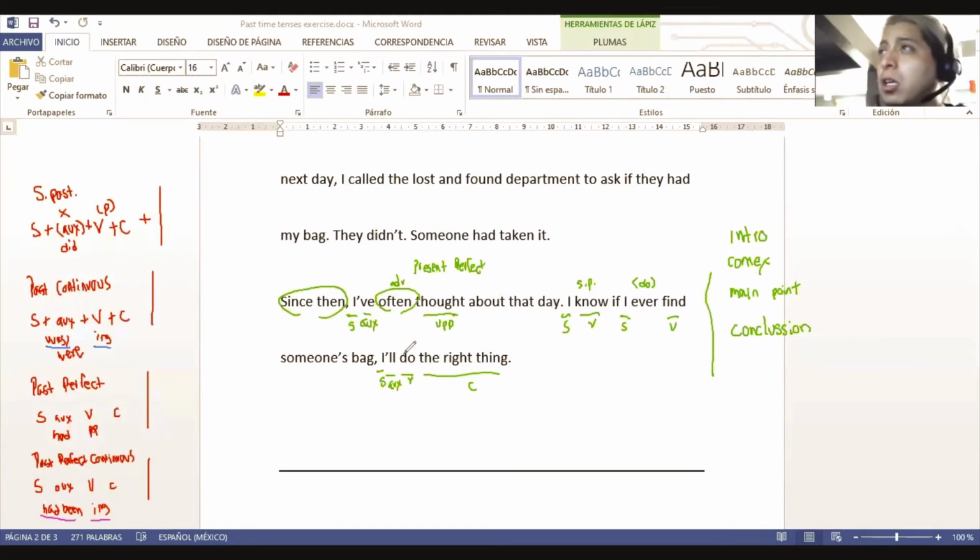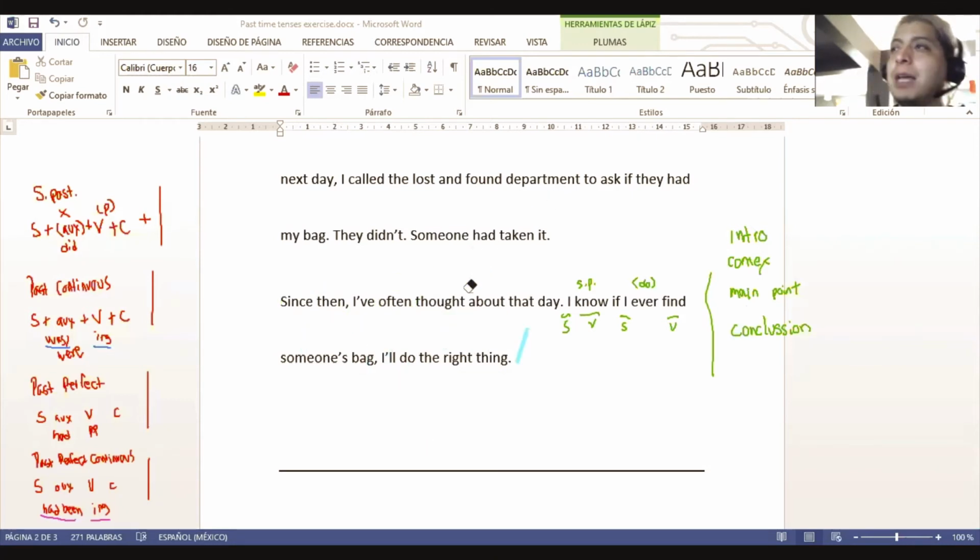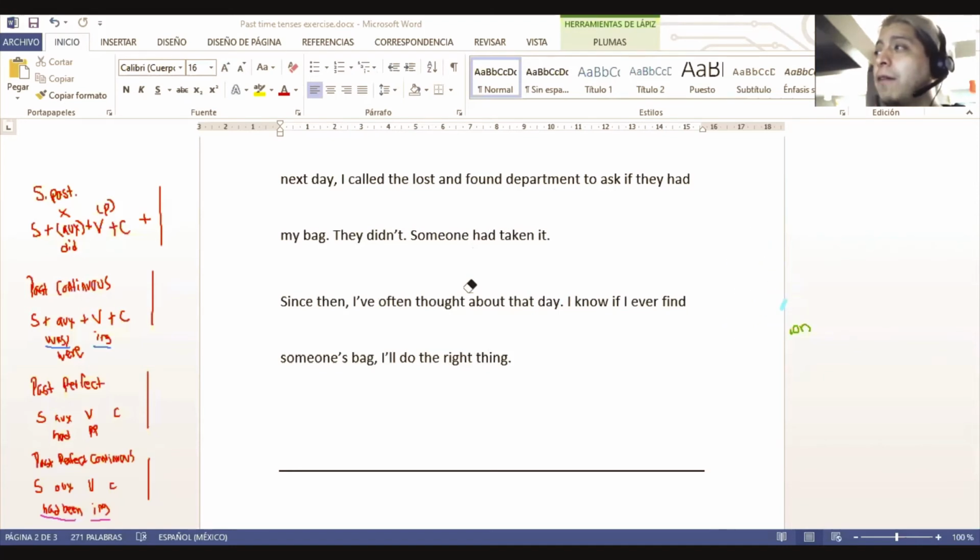So we are using many different time tenses in this text because we need to separate what is the main point, what is the context, what is the intro, what is an action that continues to be true, an action that will happen in the future, an action that happened before that action. So we need to use many different time tenses. This is the important part about the time tenses. It's not just memorizing this. The point is not to memorize this. The point is to understand when to use them, because we are going to have to combine them, and that is a decision that we make. That is the only decision that we make.